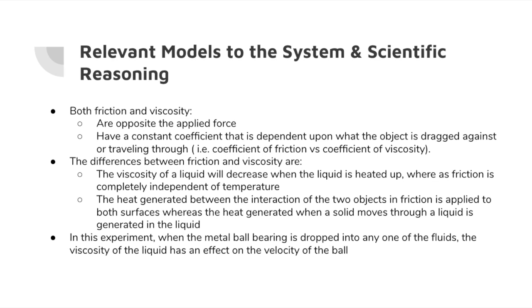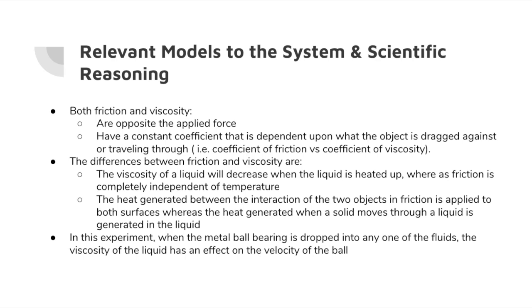The relevant models to the system and scientific reasoning. Both friction and viscosity are opposite the applied force. They both have a constant coefficient that is dependent upon what the object is dragged against or traveling through. The differences between friction and viscosity are the viscosity of the liquid will decrease when the liquid is heated up, whereas the friction is completely independent of temperature.